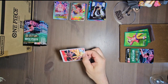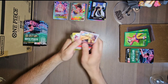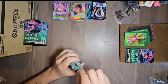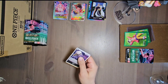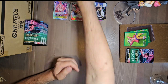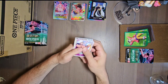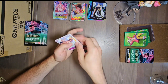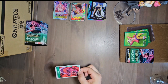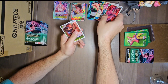All right, we got a Don pack here. The Don cards are cool. Rayleigh. Not the first time Rayleigh has been on a Don card. I forget what other set he was on, but of course, cool character. All right, keep on trucking. Accumulating a very big pile of trash here. Zoro.